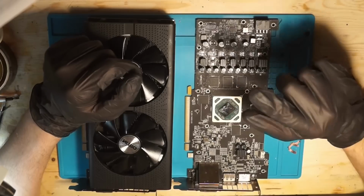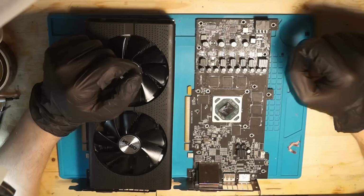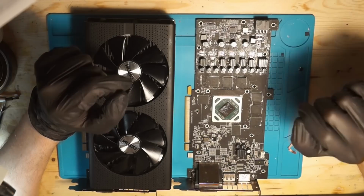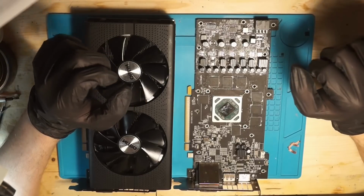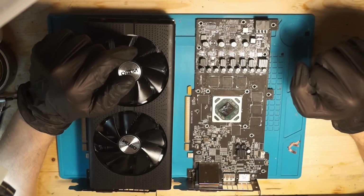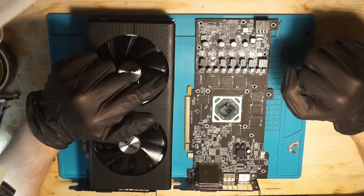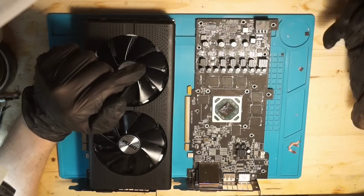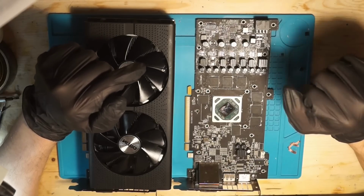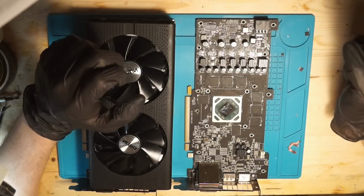Disclaimer, this is not a beginner's project. Video cards are actually quite hard to work on, and unless you are already confident in micro soldering, please don't try this. Also, I'm neither an electronics nor software engineer, so please do your own research beforehand. Furthermore, I'm doing this on a minimal viable setup, so I would not necessarily recommend you doing this the same way. With all that said, let's get started.